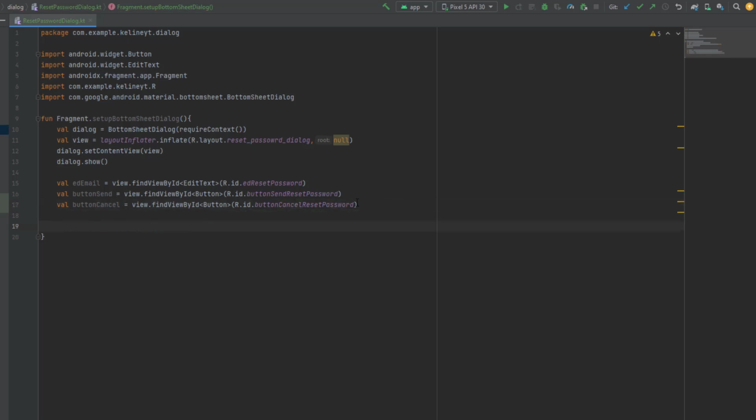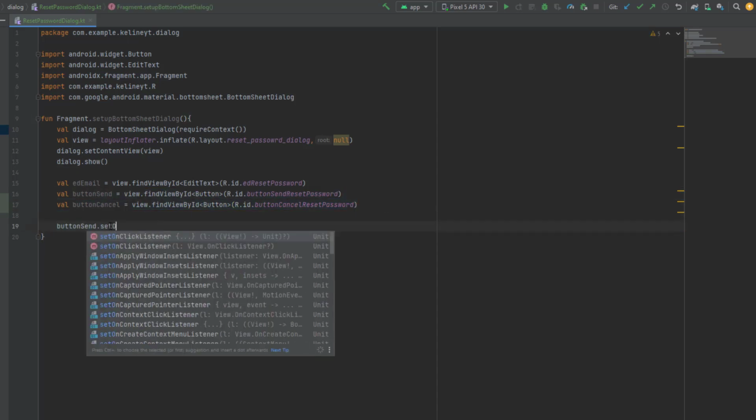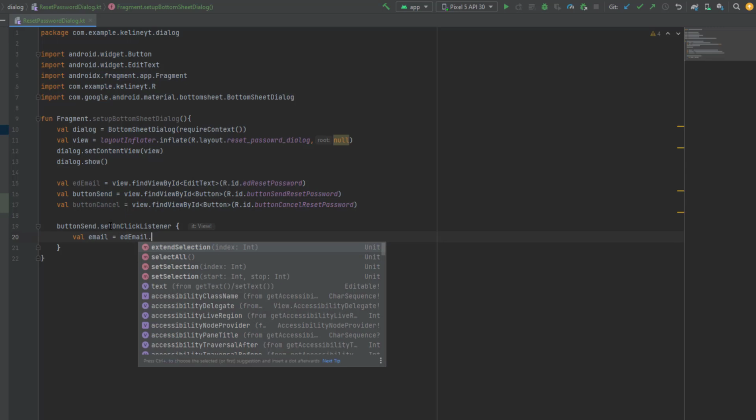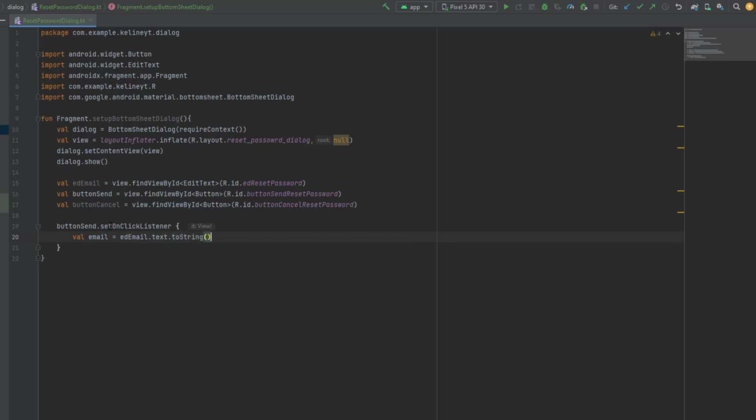Okay, now I will set a click listener on both of these buttons. So buttonSend.setOnClickListener. In here we will get the email, which equals edEmail.text.toString().trim(). And now we will send this email as a lambda function.